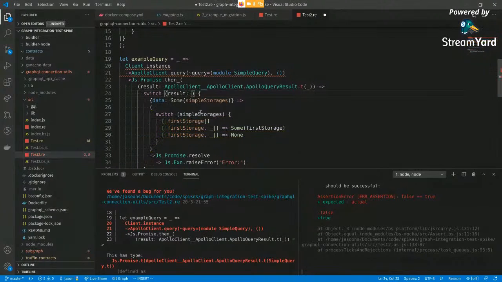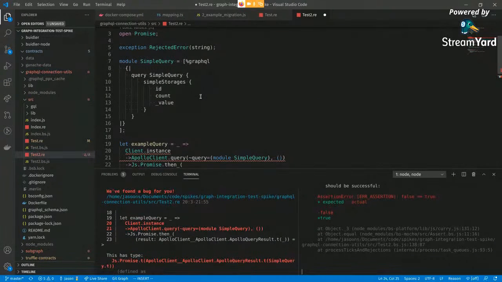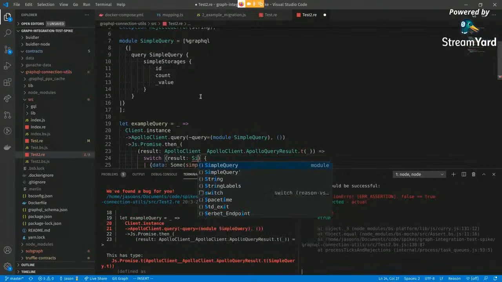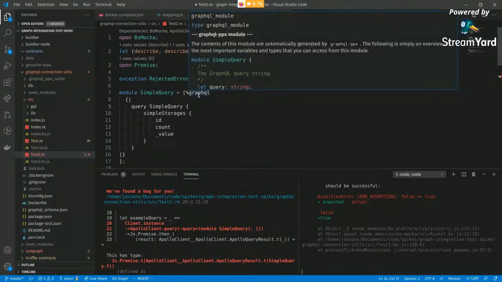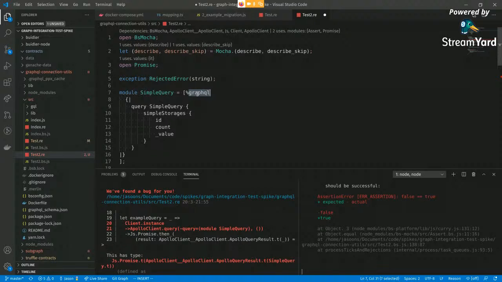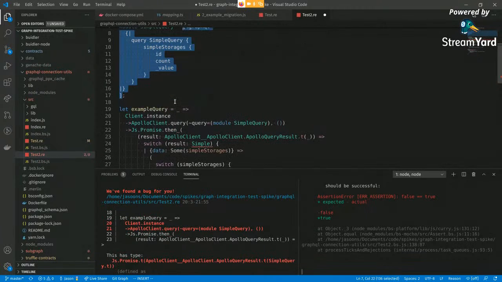Unfortunately, Reason is very good at getting type annotations, but in this sort of edge case, it's using this GraphQL PPX, and I think something here, it basically generates code, kind of confuses it.